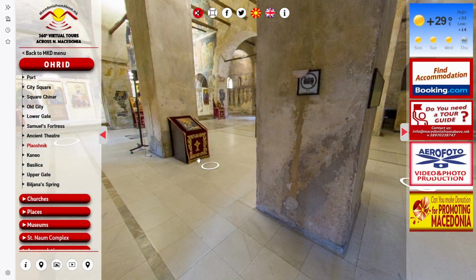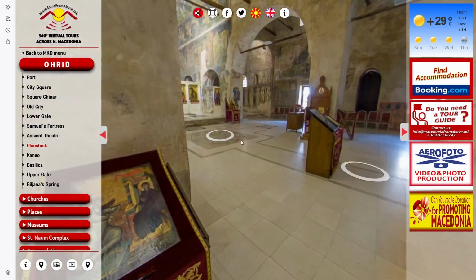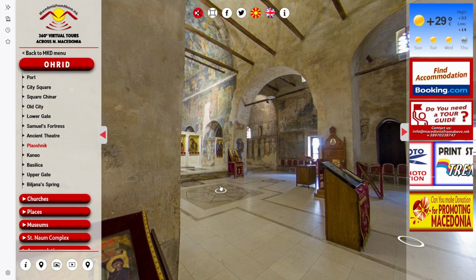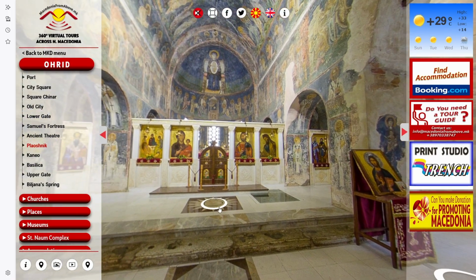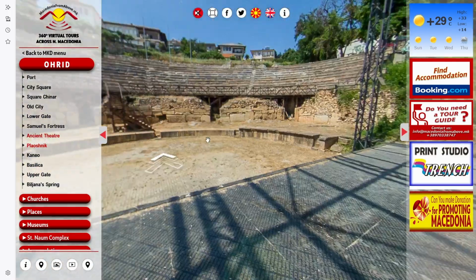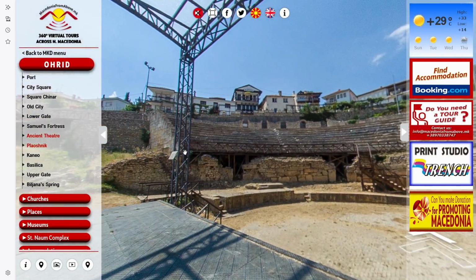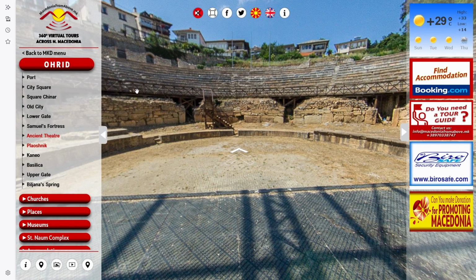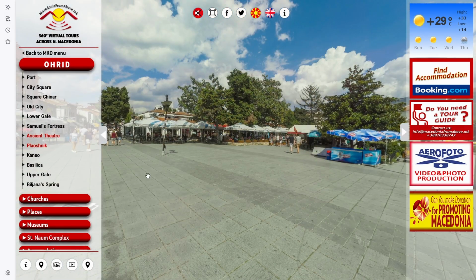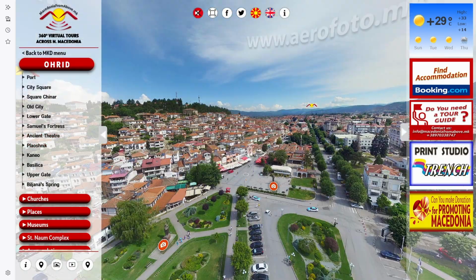Such tours often include audio narrations, which provide additional layers of context, such as the history of the site, cultural significance, and findings from ongoing excavations. 360 virtual tours also democratize access to cultural heritage. For centuries, access to archaeological sites has been limited by geographic, financial, or political factors.